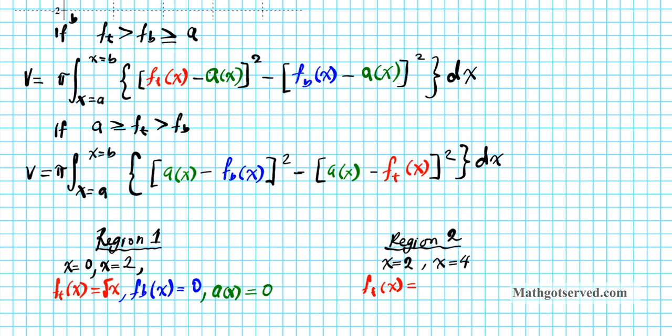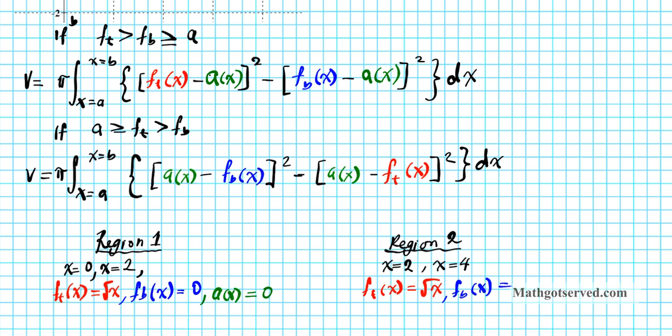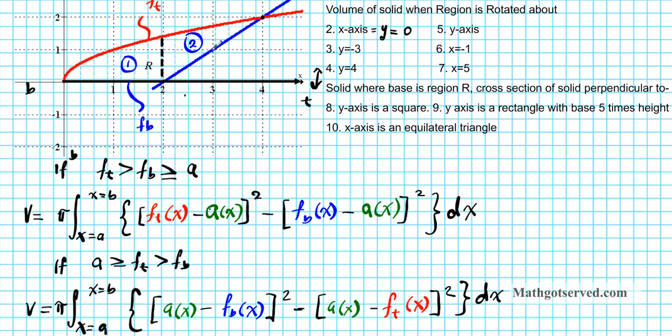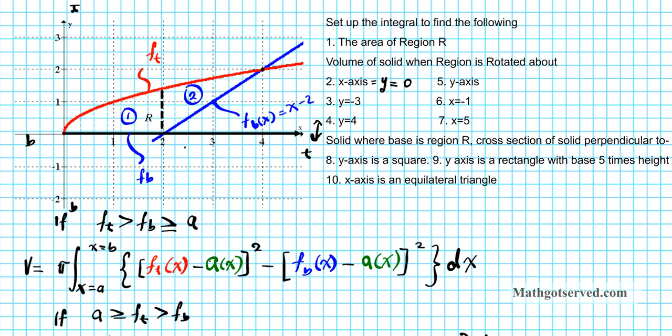Please keep track of your variables here, okay? So this is going to be root x, and then the function at the bottom now switches. What does it switch to? As we did in number 1, the function on the bottom is now this linear function right here. This is y equals, let's change that, f b of x equals x minus 2. And then the top one, we know it's the radical function. I'm doing a lot of writing here so that I don't get confused with my x's and my y's, okay?